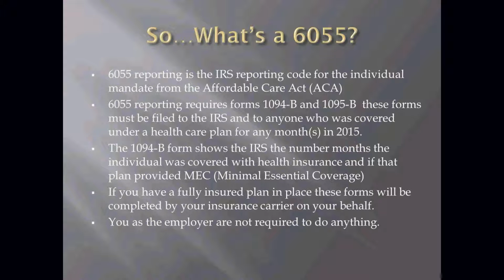And the question I have, so we are covered by UHC, United Healthcare. They will send the proper paperwork to the employees. The employee completes it and sends it back to them. That is correct under Section 6055. The 1094B and 1095B are being sent directly to the employee and to the IRS.